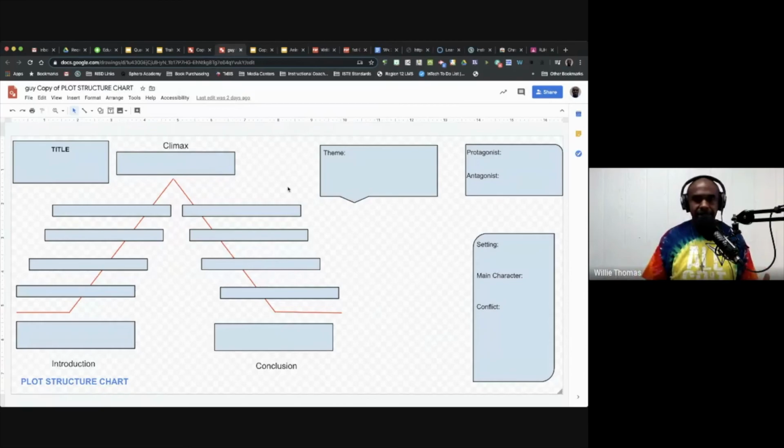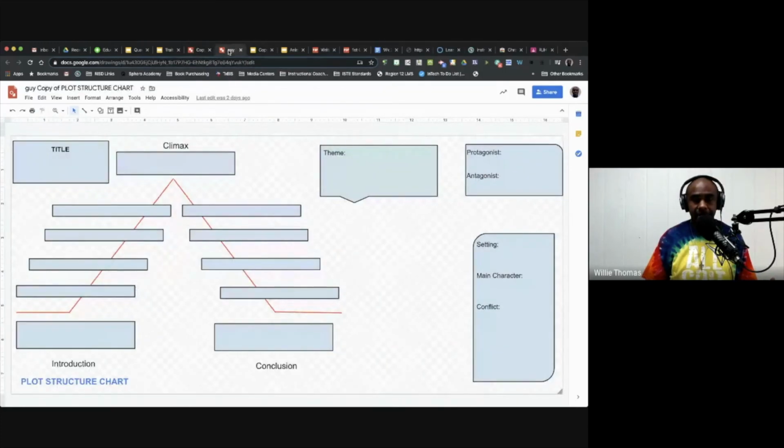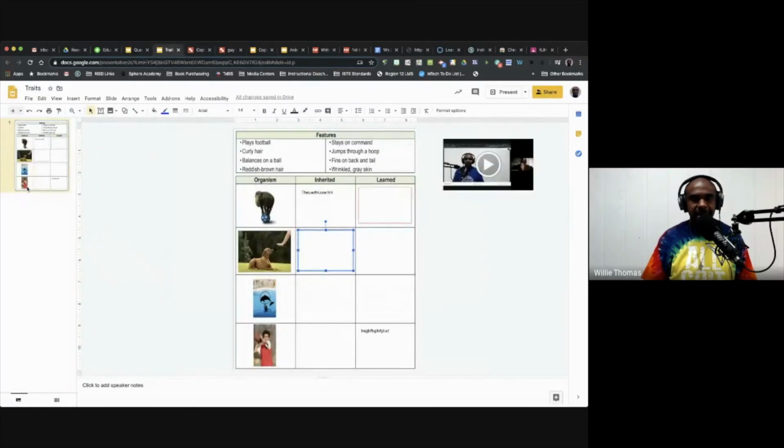Now, as you can see, the size of this canvas is totally different from the size of that canvas. So I'm gonna jump back into Google real quick. Yes, I can share that activity. I sure can.